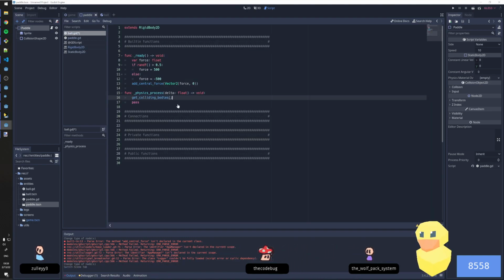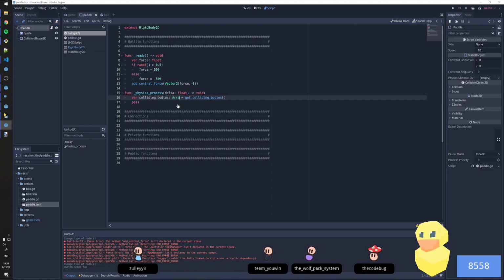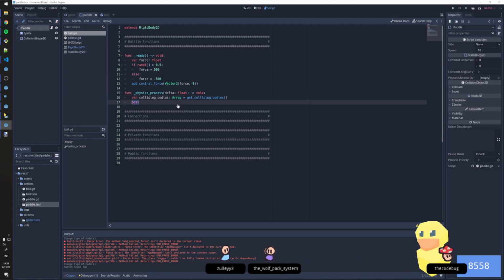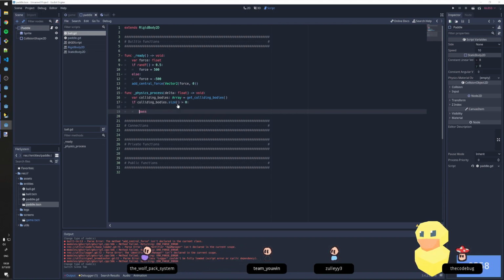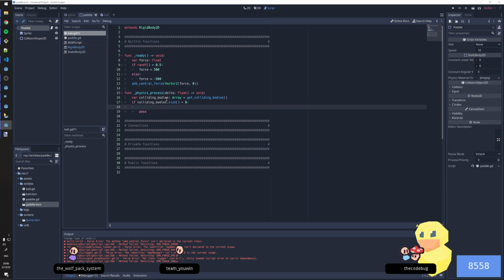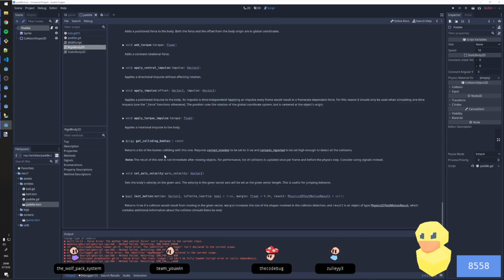So colliding bodies is equal to this. It's an array. So if colliding bodies size is greater than 0, then there should be, returns a list of the bodies colliding with this one.